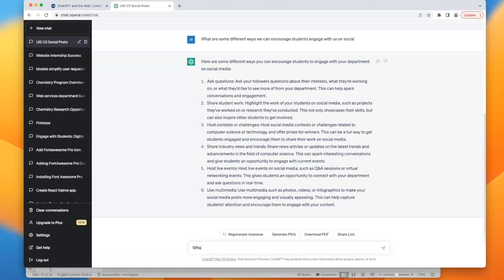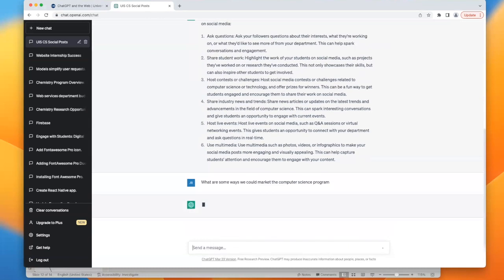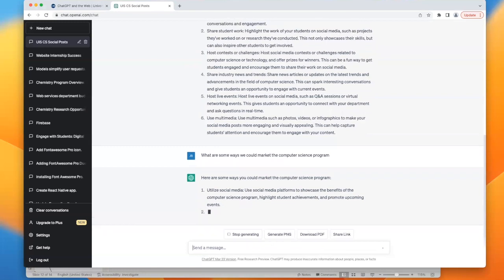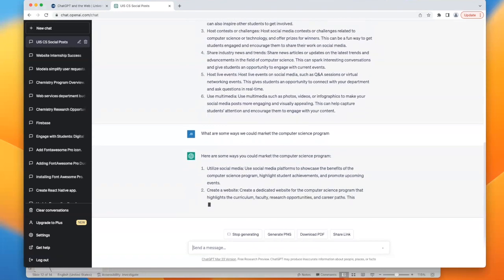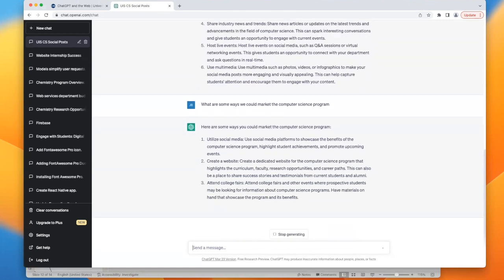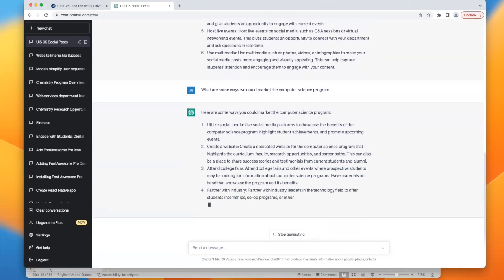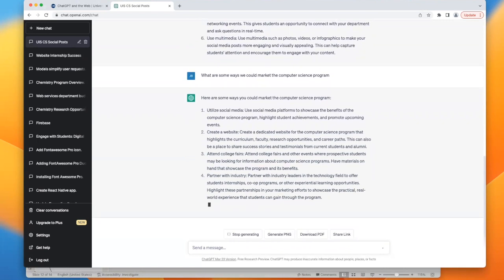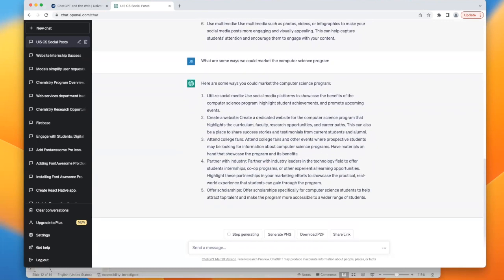What about some marketing? What are some ways we could market the computer science program? Let's see what it says. So it says utilize social media, create a website. So we're on the right track, right? But you can see, you can ask it just basic information about ways that I can better market my program. I can engage with students.